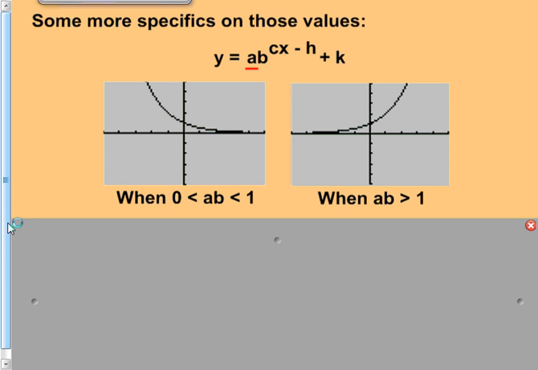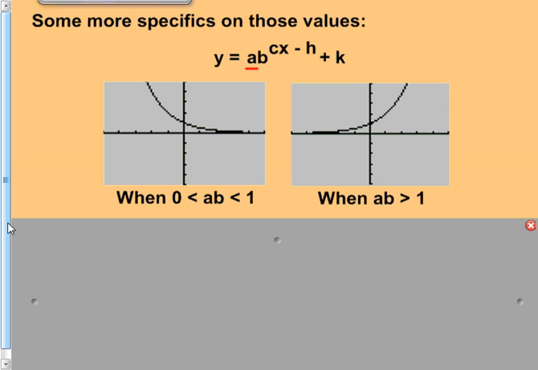Looking at the graph on the right side, this is the value when A times B, whatever that product is, is greater than 1. We see a graph like that on the right side, and that's what we saw last time with the parent function: a graph that comes along the negative x-axis in quadrant 2, turns upward through the y-axis at (0, 1), and then moves up into quadrant 1, turning more vertical.